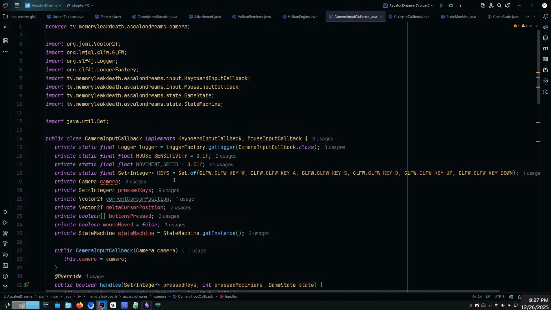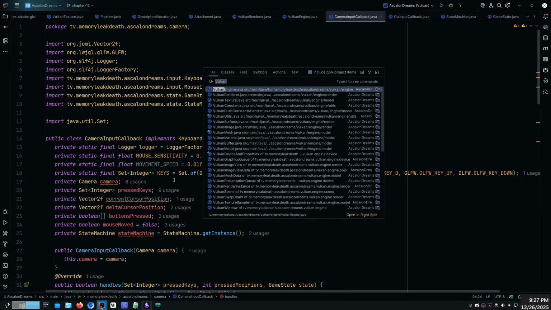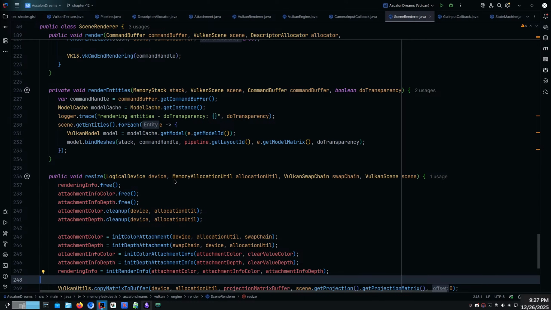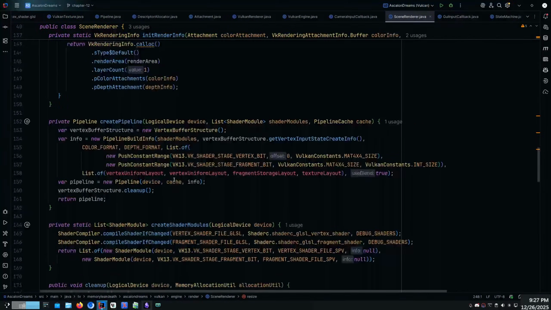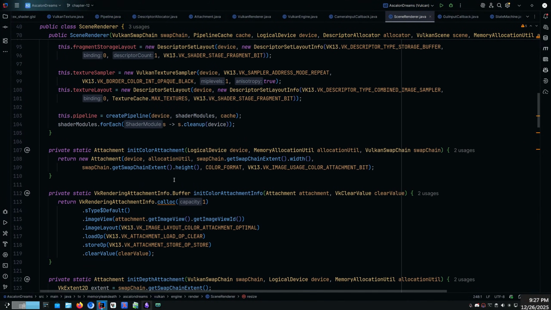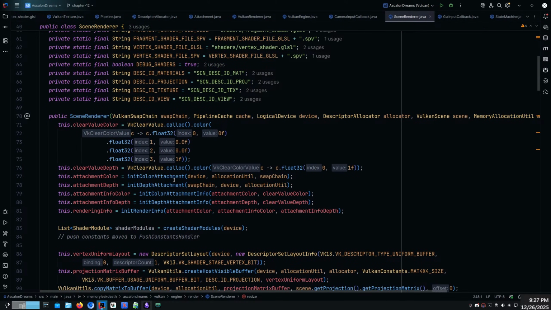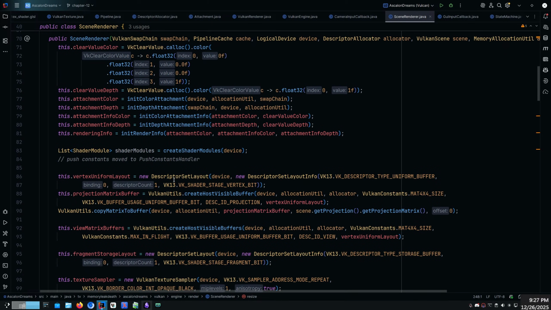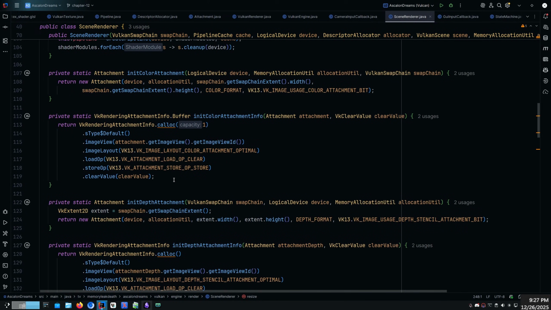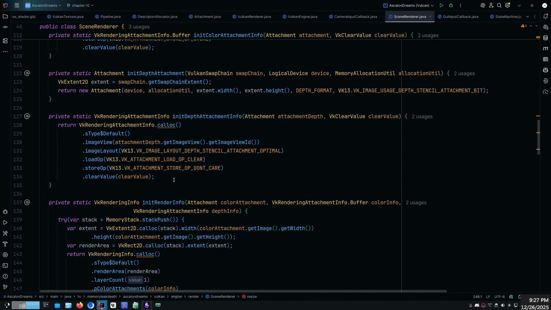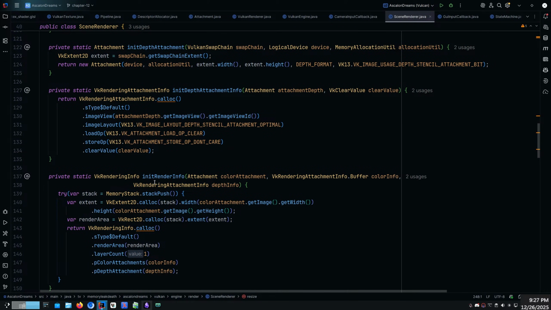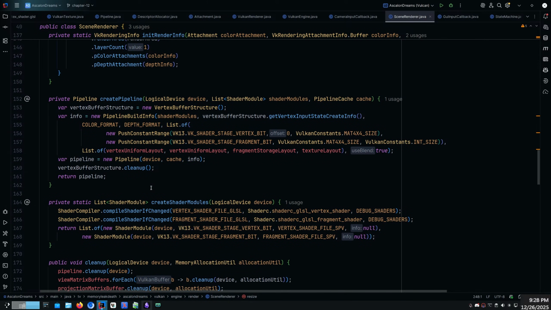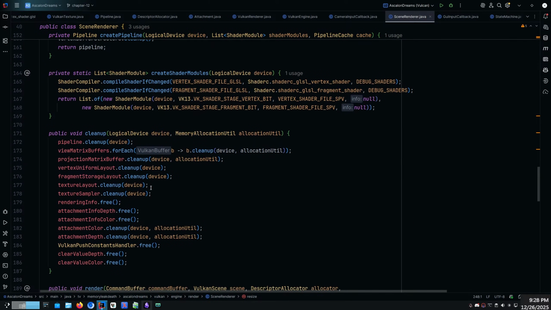So we have the scene renderer. This is what we've been dealing with most of the time. There are a few little changes here, mostly to how we have to handle attachments and things like that, but generally speaking, this is mostly still intact.